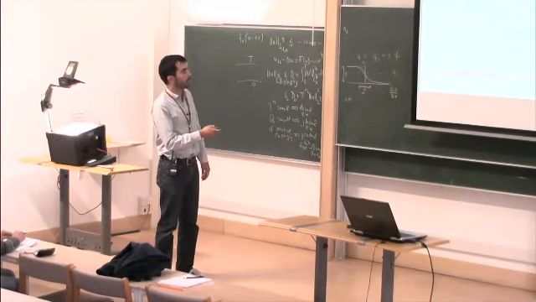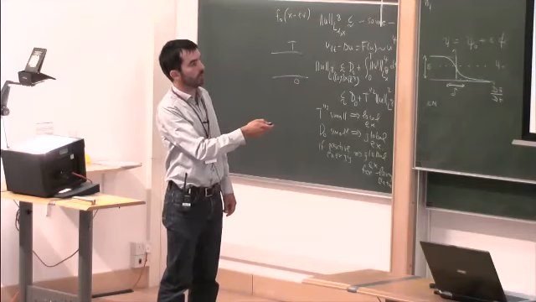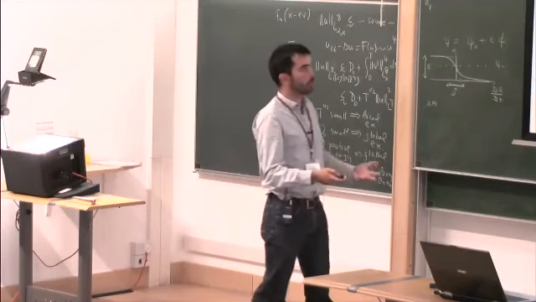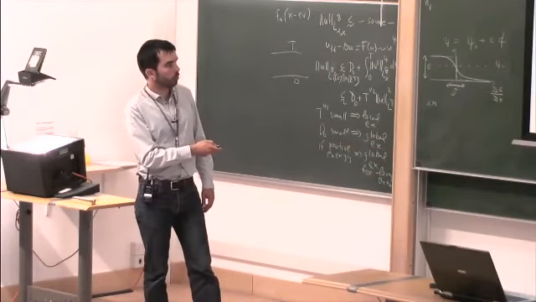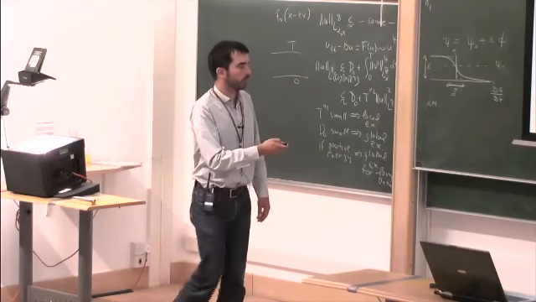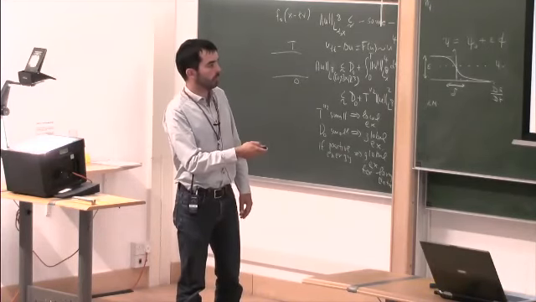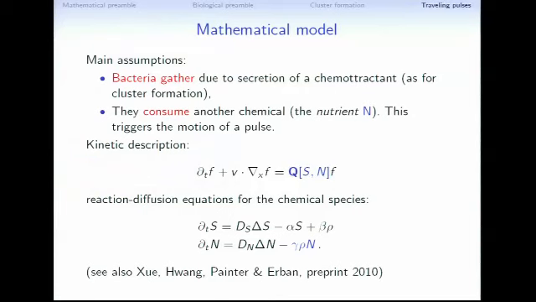Now it's a pulse. And you assume the simplest possible kinetics for the chemical species. So S is the chemoattractant, N is the nutrient which is consumed. And now bacteria react to both S and N in an independent way. We cannot do better than that. And I would like to mention that the same kind of story has been developed very recently, independently, by people in Oxford, Edinburgh, Korea, I think, and I think in Minneapolis.